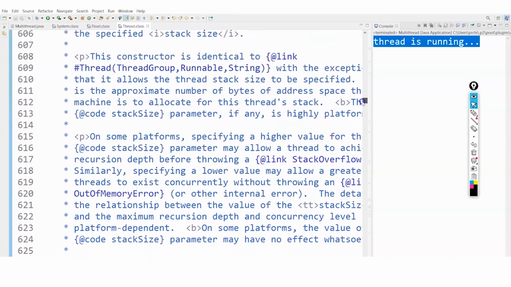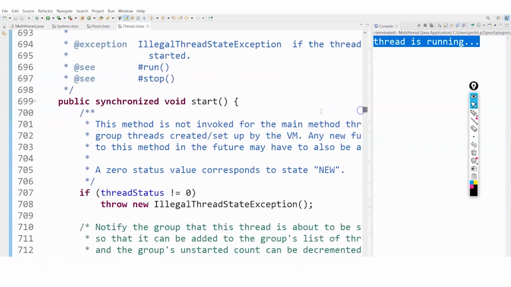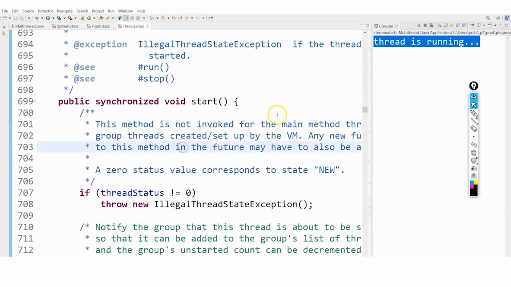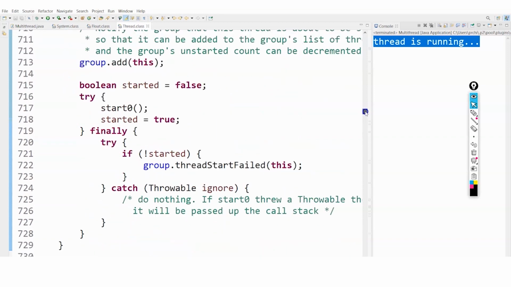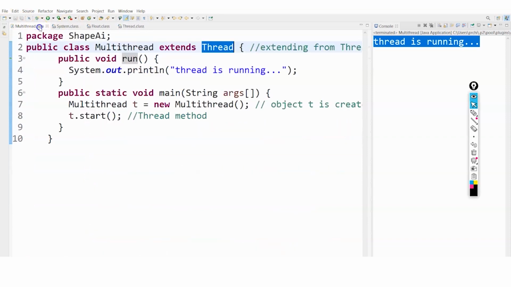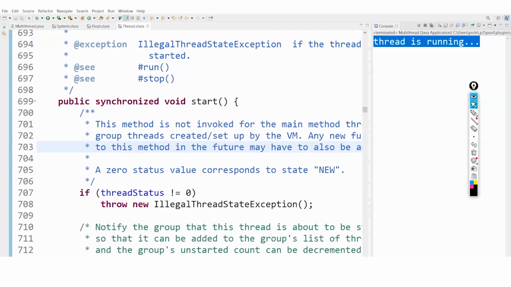We have to dig more in the documentation. Yes, you can see here is the start method. This start method has the ability to invoke the thread. So it helps us to invoke the thread, and that's how we simply start our thread. You can see this is an inbuilt method of the thread class. Here it's void start, and here also what I have written is only start. So this is exactly the same as start.